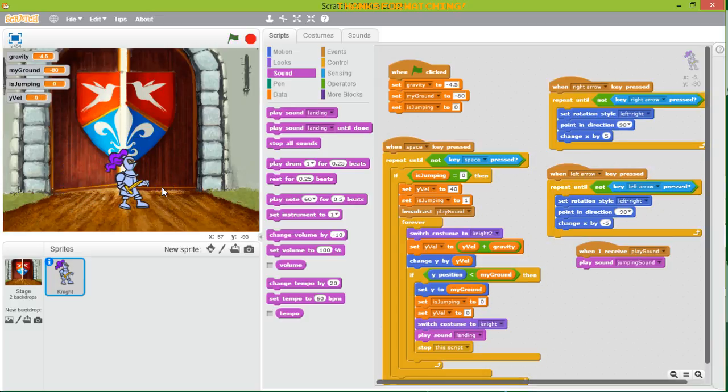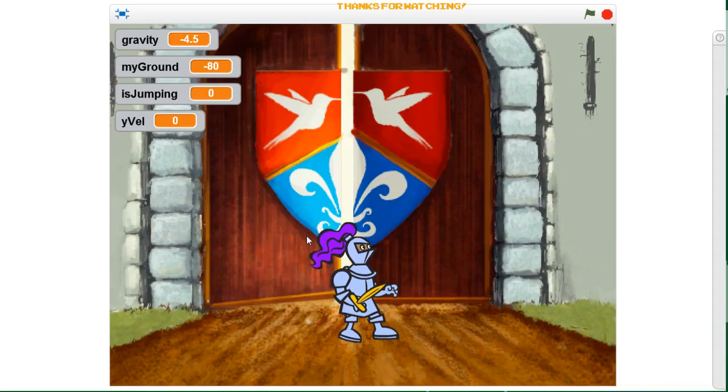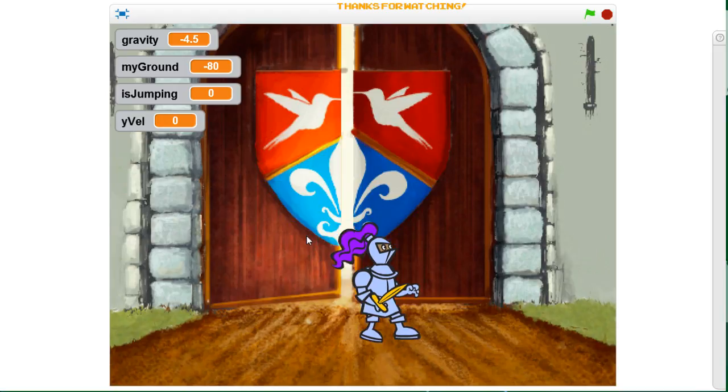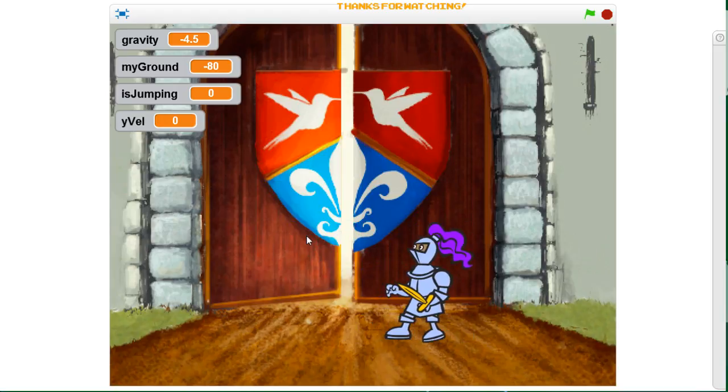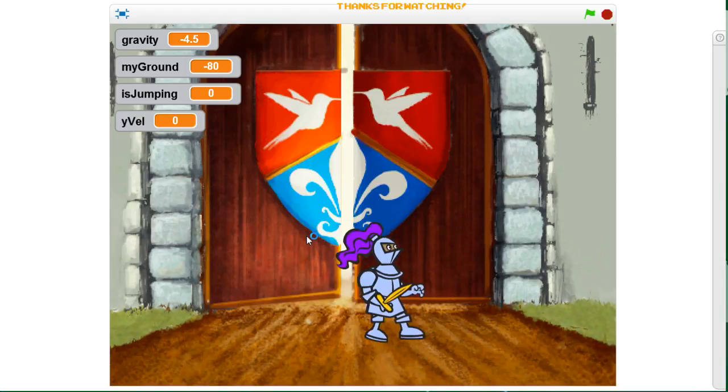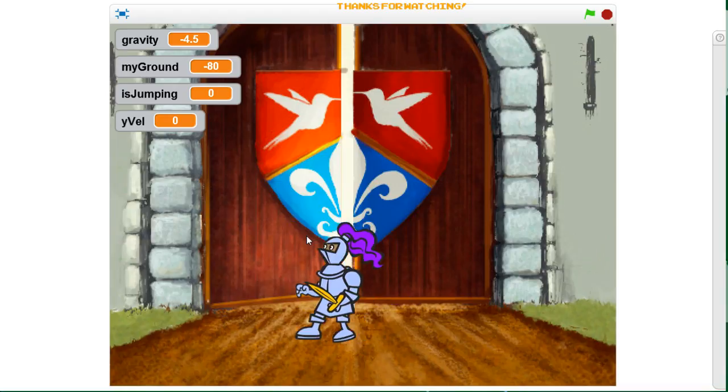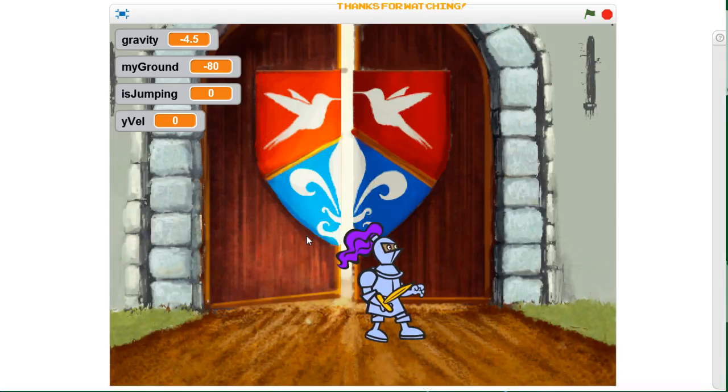Well, these are not the best sound effects, but I guess they are working. I hope you like this tutorial for Scratch, that it's quite simple. We checked how to flip the character, and also how to make it jump based on gravity, and set him on the ground. This is the ground that we set. You can set it over here, for example. So just let me do that.